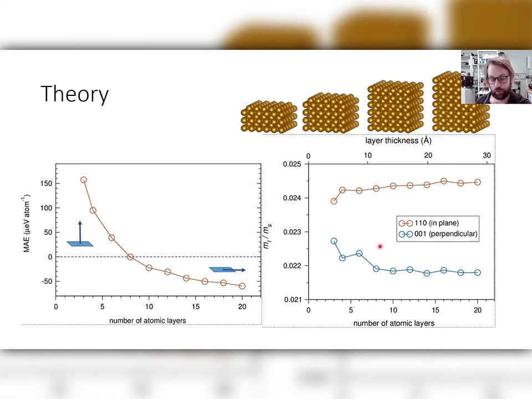We also have some preliminary theoretical results on, of course, not amorphous but crystalline structures. The first theoretical results are for iron slabs with vacuum on the other sides, and we also observe the change of magnetic anisotropy energy and similar changes of the μL to μS parameter: decreasing with decreasing thickness for the in-plane direction and increasing with decreasing thickness for the perpendicular direction.